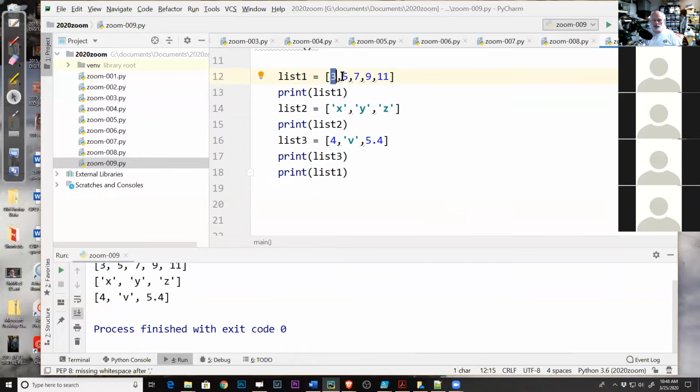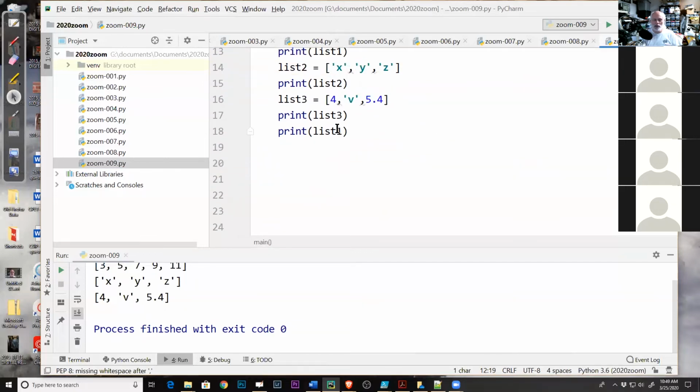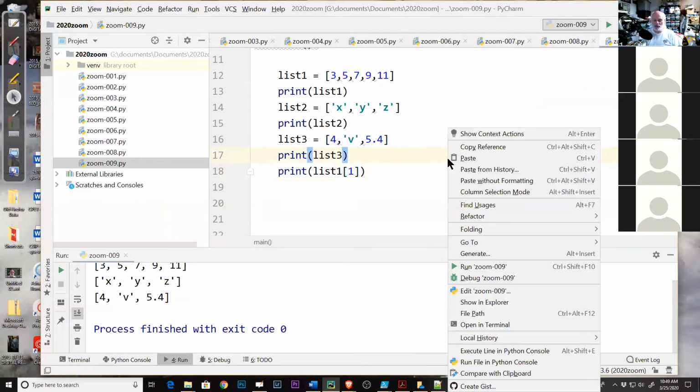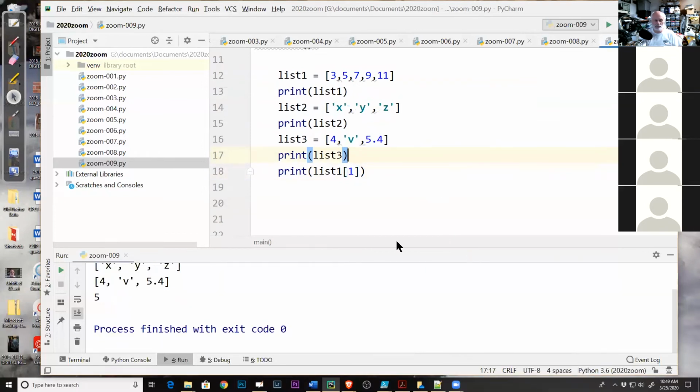So the 3 is in index 0, the 5 is in index 1, the 7 index 2. So if I put the square brackets just like we did with strings, and I say 1, that should be the 5. That should print the 5. And it does.